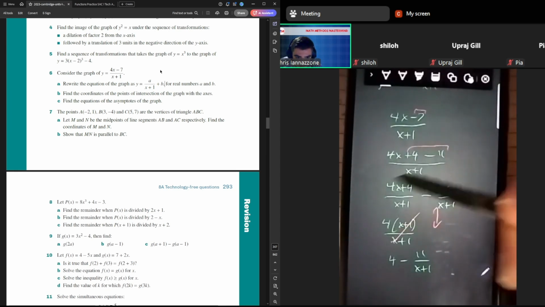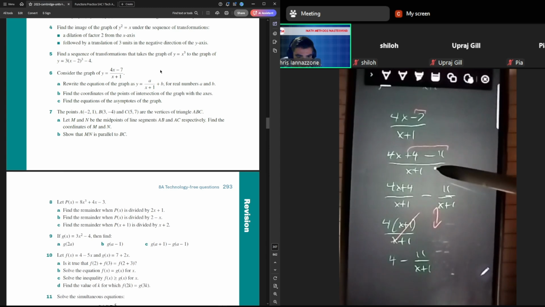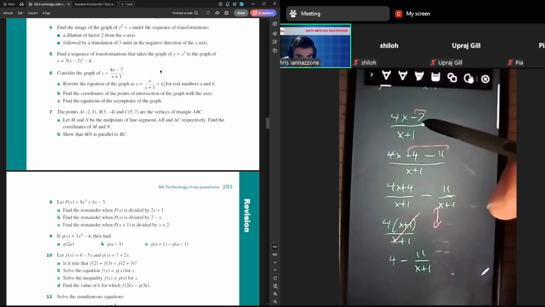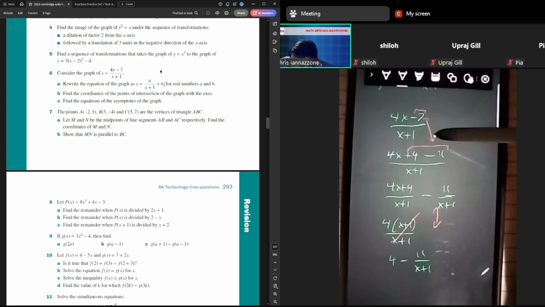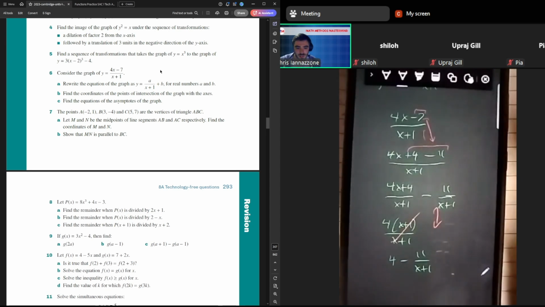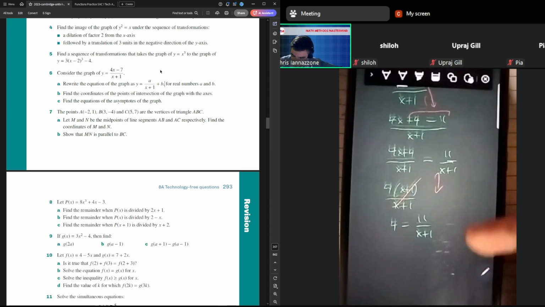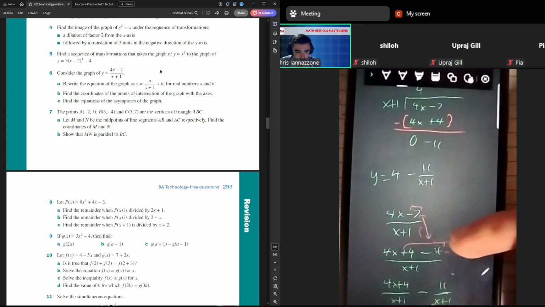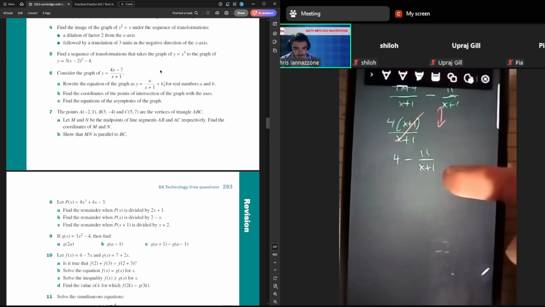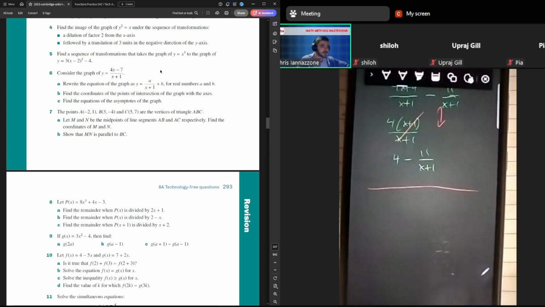So this is why I'm not recommending you do it this way. I'm just showing that you could do it this way if you wanted to strategically introduce terms, because this and that are the same. Those are both minus 7. We're just rewriting it in a way where you can rearrange a little bit. So all that to say, don't do that unless you really like your algebra. Stick to polynomial division. Okay, that's that. Then from there, points of intersection, asymptotes. Yeah, sure, we'll touch on that.